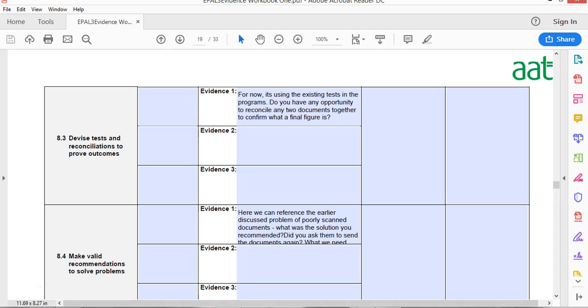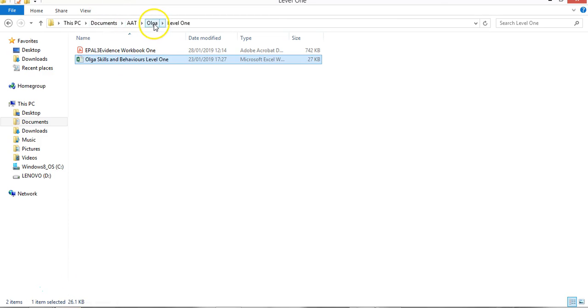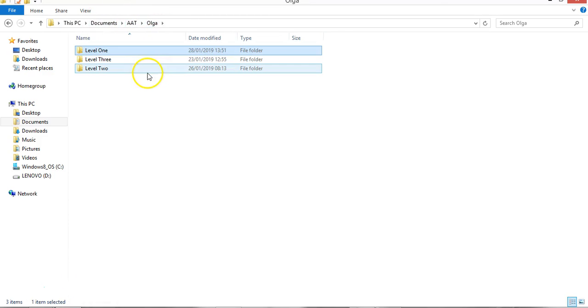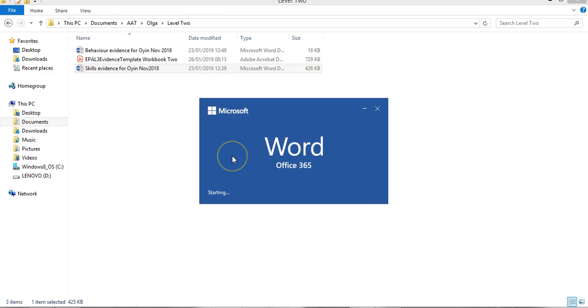So if you see here, what I want you to do is, I'll just take you here for yours, for example. So you see there's level 1, right? And then there's the level 2. Remember, level 2 was what you sent me, this skills evidence document. So again, based on this, you have to fill out another. So let me just open this, because you remember you sent this to me, and this is all very good. What you want to do is, I'm just waiting for it to load.